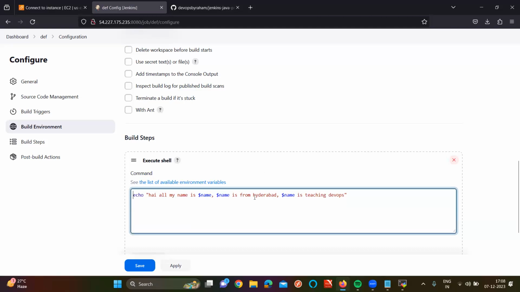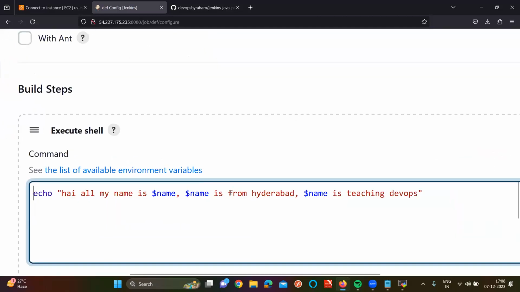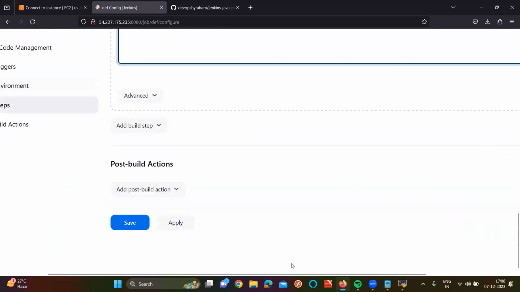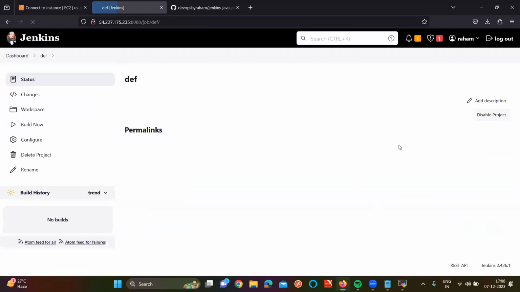Hi all, my name is $name. $name is from Hyderabad and $name is teaching. Here I haven't defined a variable and value. That means this is not a local variable. Which variable is this then? Global variable. So click on save and build. Is the value Raham going to be allocated automatically or not, sir?